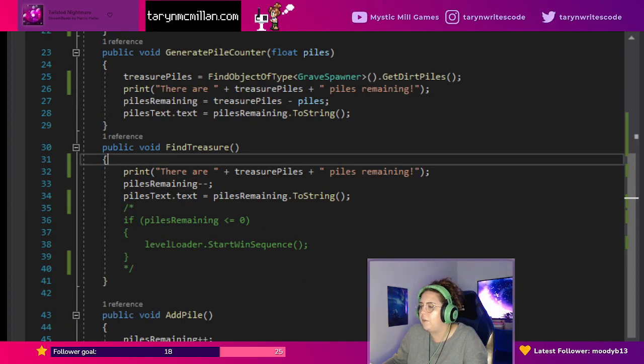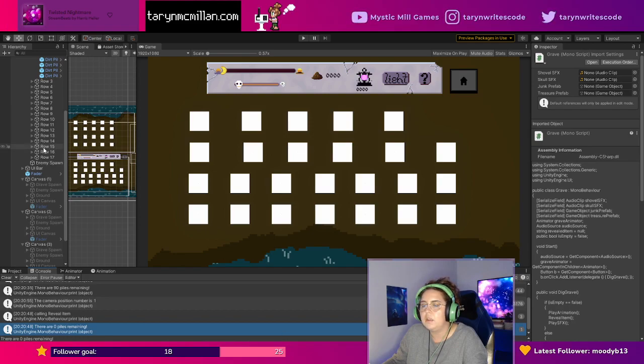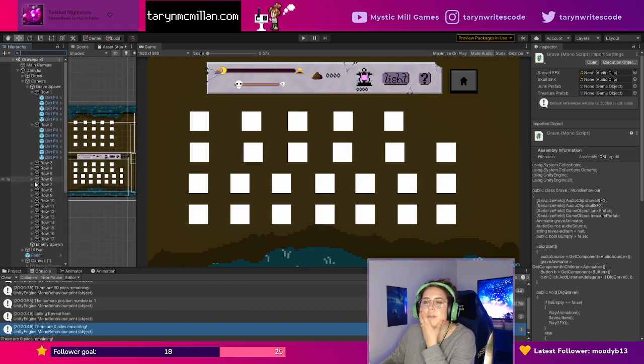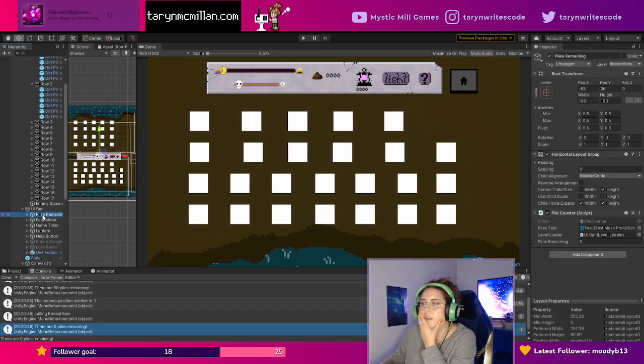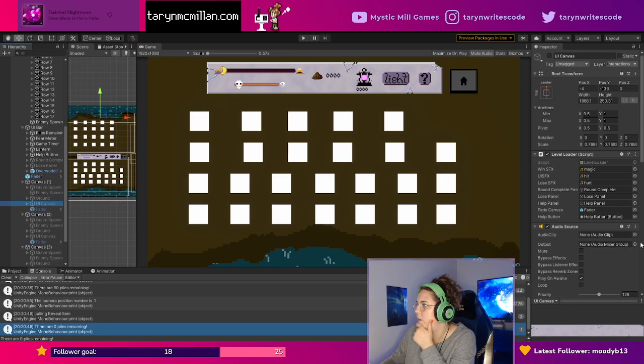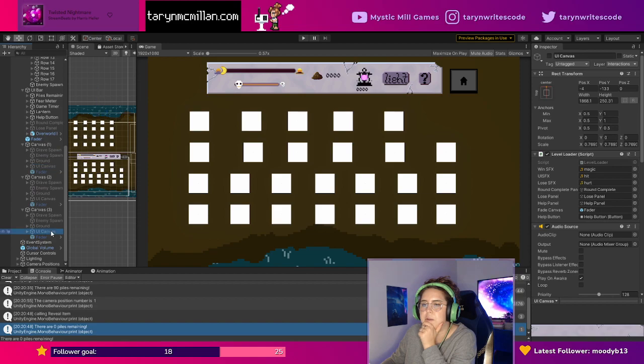Also wondering if I have pile counter more than once in my scene, which is possible. So initially, pile counter was living on all of the different canvases, but I've disabled it, so I don't think it should be running more than once.